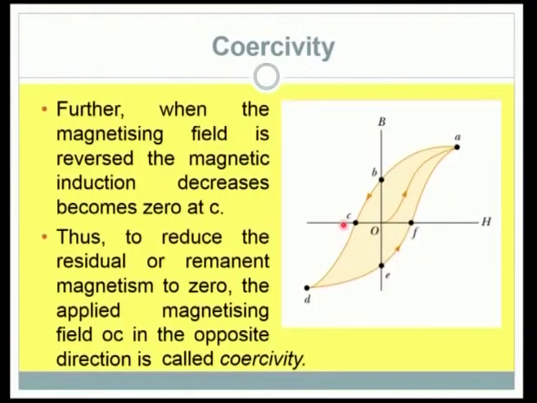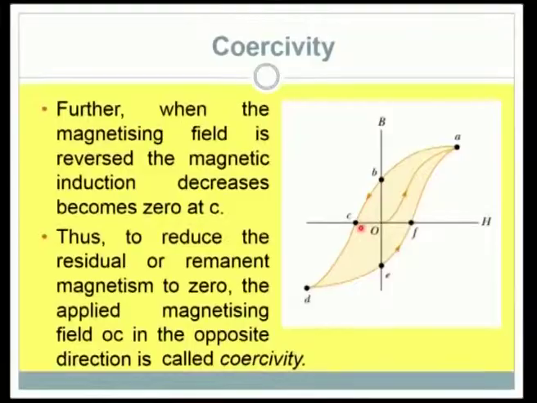It is losing the magnetism, but in the presence of the external magnetic field or magnetizing field. So, that is called coercivity. Thus, to reduce the residual or remnant magnetism to 0, the applied magnetizing field OC in the opposite direction is required. So, it is called coercivity.